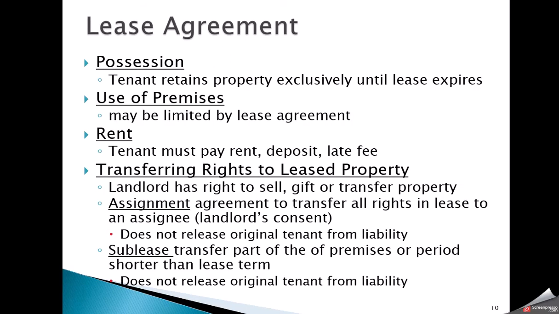The lease agreement normally covers all of the rights and duties. It says the tenant can use that property exclusively until that lease expires. There might be things that they can and cannot do on the premises, like maybe you're not allowed to have a boat or an RV. Maybe you're not allowed to run a business out of it. You're not allowed to sublet it. Things like that.